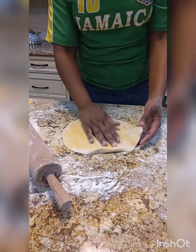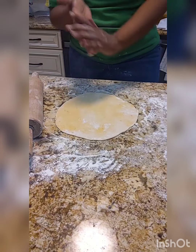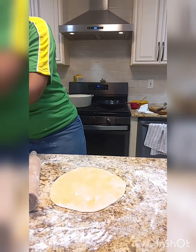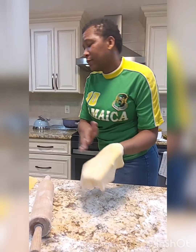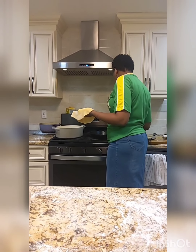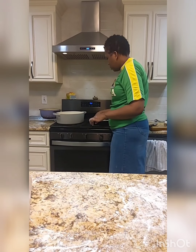So there it is. Guys, you see how easy this is? It's very easy. So all you do, you cook the potato. And if you're not using potato and you're using another kind of starch like banana or whatever, you still cook it. Plantain, right plantain, make a nice one also. You just cook the ripe plantain. And drain the water off. Make sure you get out most of the water because you don't want too much water in there. And you just crush it. You could put it through your food processor or just use your hand and mash it real fine, because you want it nice and smooth.